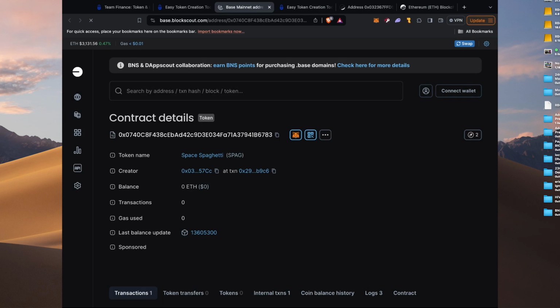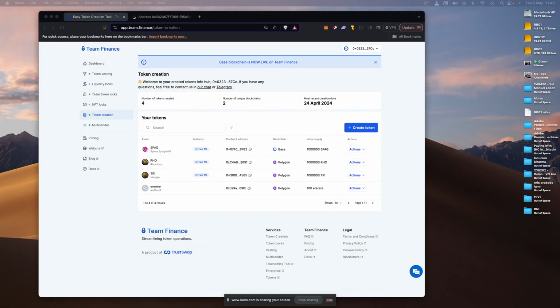Cool, so now that you've created your token, project, or meme coin, we're going to create a liquidity pool on Uniswap V2, one of the most popular decentralized cryptocurrency exchanges, or DEX. So anybody in the world can buy it. What Uniswap does is it allows liquidity providers to add their token with a pair such as ETH, so that people who want to buy the token with ETH can do so, and people who want to sell the token can sell it for ETH. And in exchange for providing that liquidity, LPs will receive 0.3% of all trading fees.